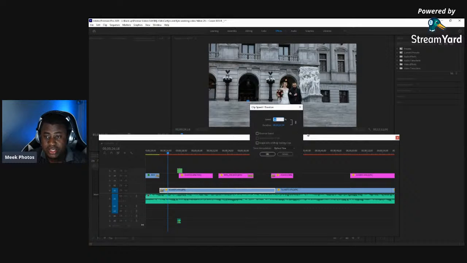All right. So usually I just do 42%. It's weird, but that extra 2% instead of 40% will give you a smooth motion, because 40% is pushing it, because it's actually not 60 frames per second. It's 59 point something. And so it might be missing a frame or two if you use frame sampling. But if you use optical flow, it's going to generate a frame in between the frame that's missing that makes the video look choppy. But as an additional protection, I just use 42%. You don't have to go 42%. And just so we are clear, this is for clips that were shot at 60 frames per second.